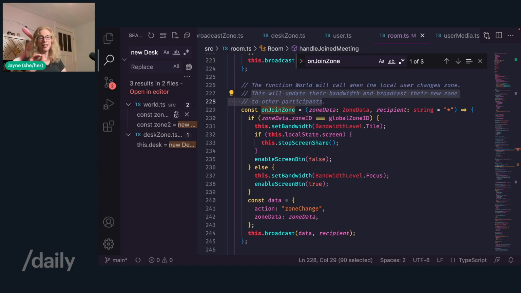So as you can see, this makes a call to set bandwidth. We talked about it in the second blog. So this updates the size of the video that you're sending, or receiving, sending, I guess.